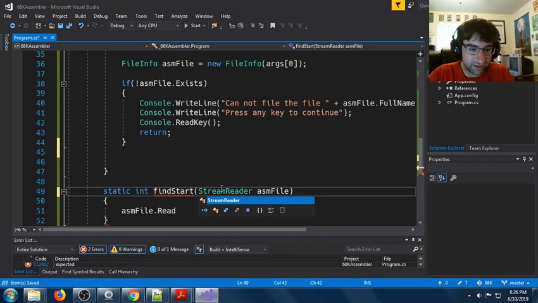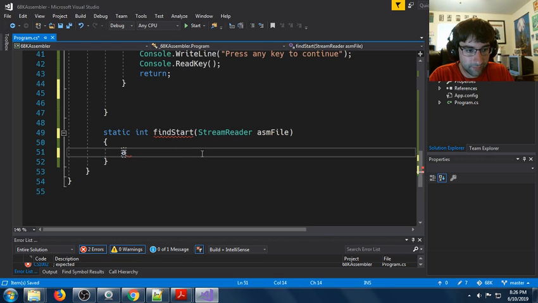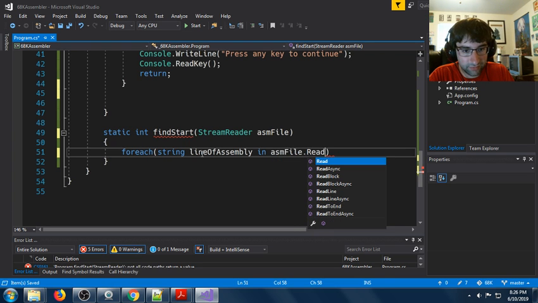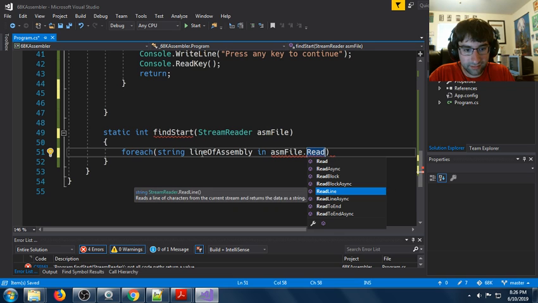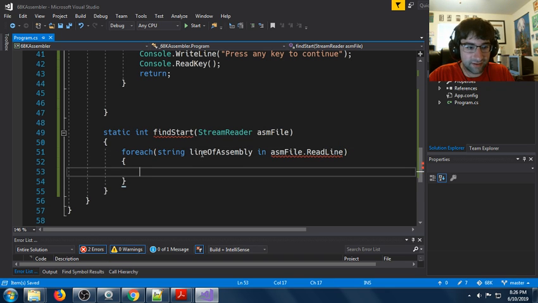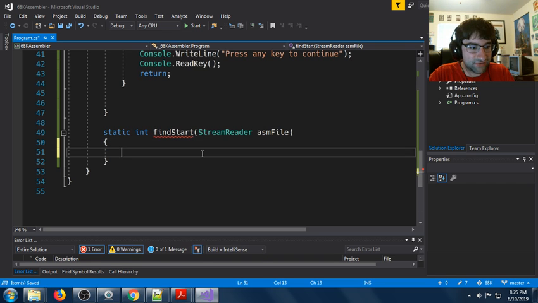Stream reader. For each string line of assembly in ASM file dot read line, that's not going to work. Alright, that's fine. Oh my god, I did this so much way back at the retail lockbox.